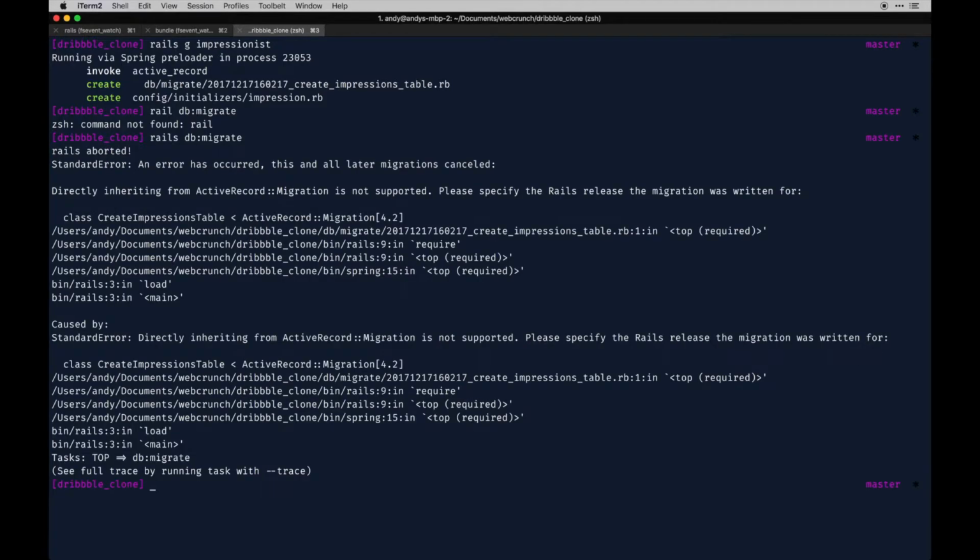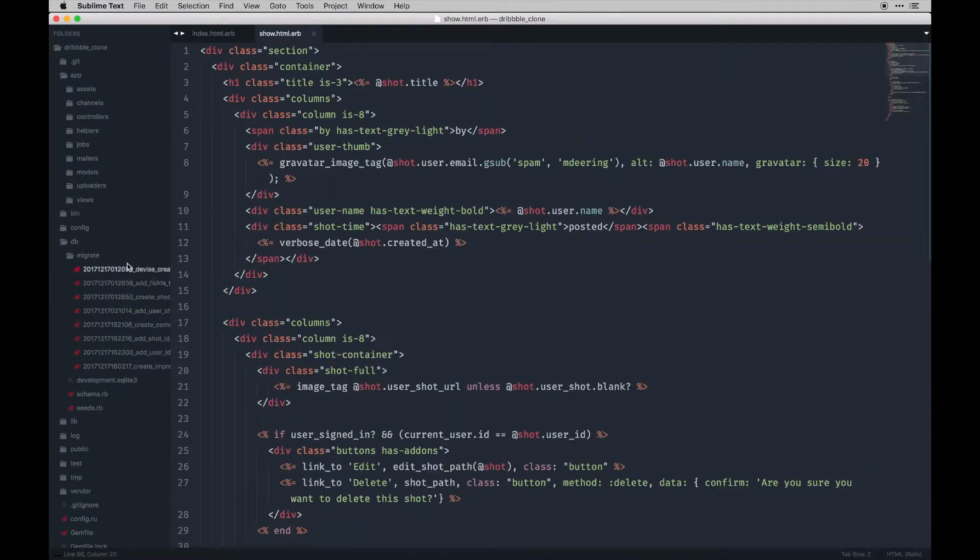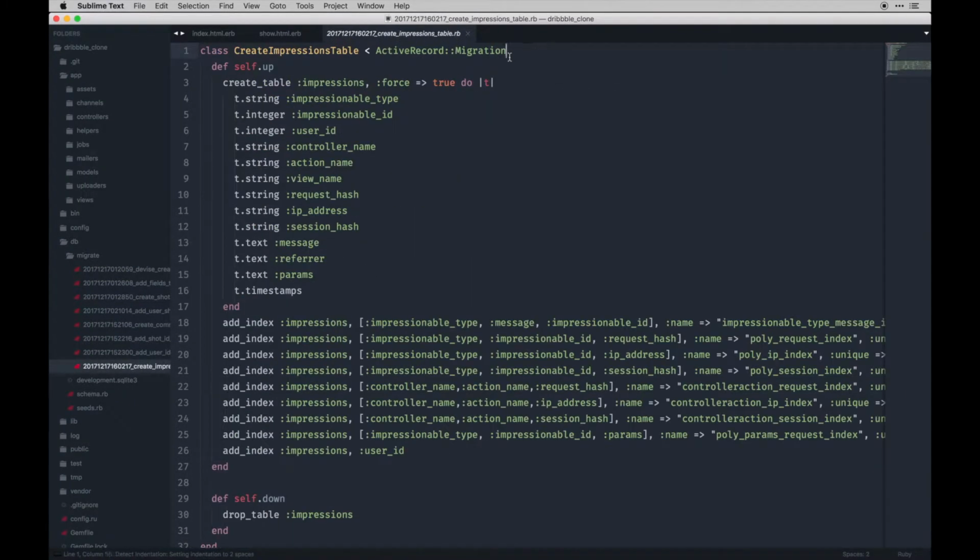Looks like there's an issue though. Oh, if you run into this issue, this gem's older, so we need to specify the version of Rails. Right now it's specifying 4.2 for some reason. We're on 5.1 in this build, so I need to go into that migration and add this right here. So 5.1.